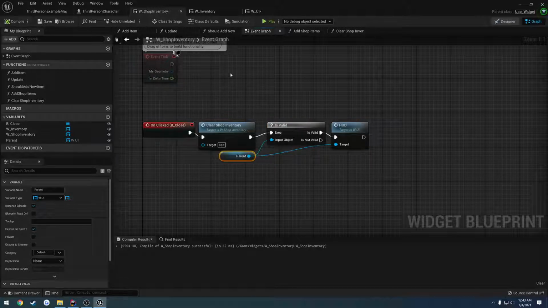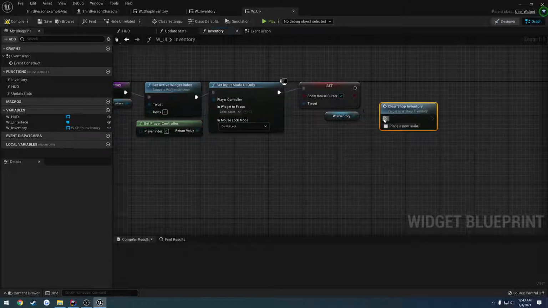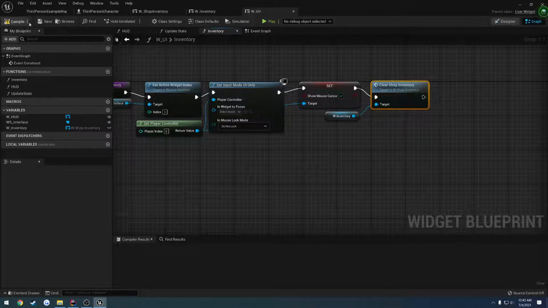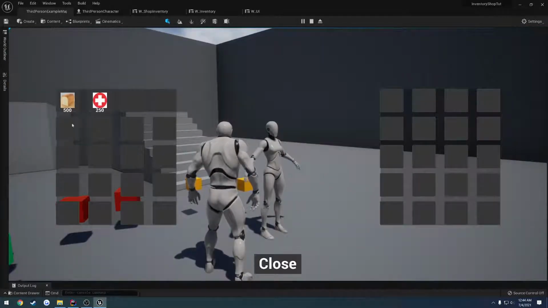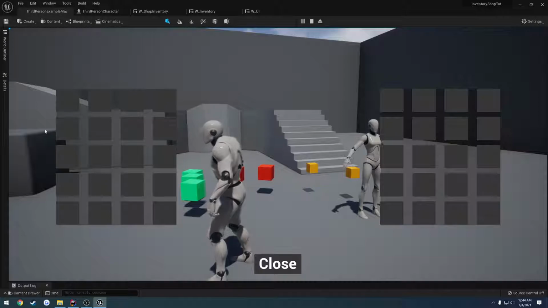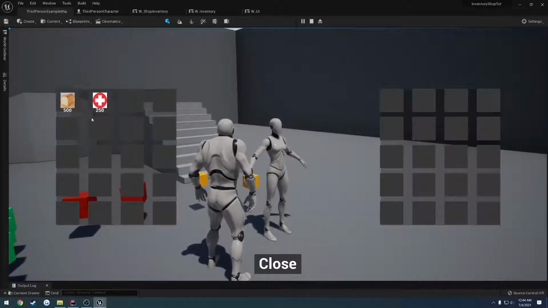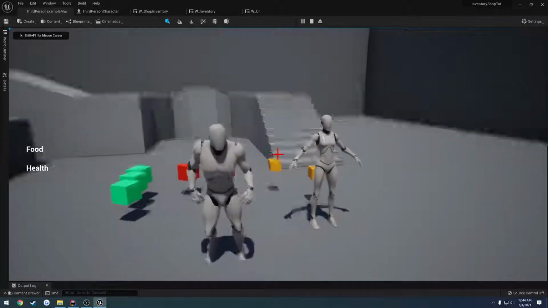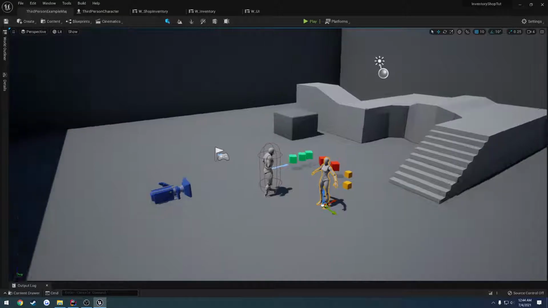Okay. So we now have that functionality. Let's go to our UI and let's call clear shop inventory. So now we press play, we view the shop's inventory. We have all the items over here. I close it, press I again. It's gone. Go back over here, press E on the inventory guy or the shop, and they're back. So that's just so we have them cleared out of the way. We don't have to really worry about them.